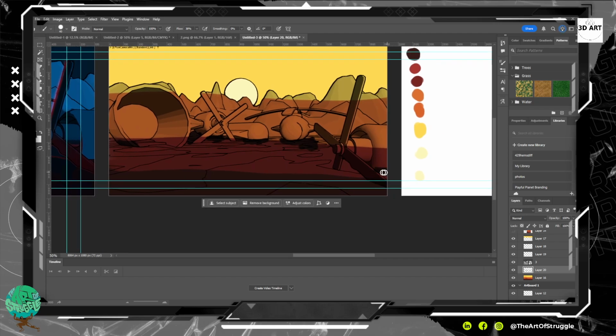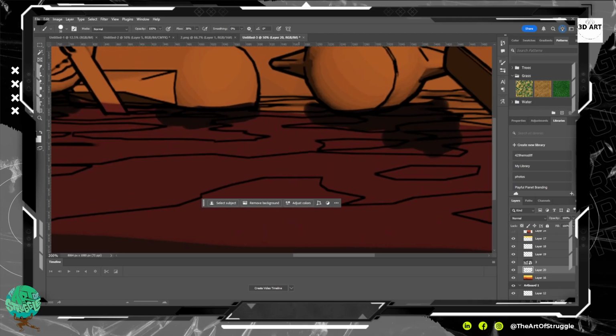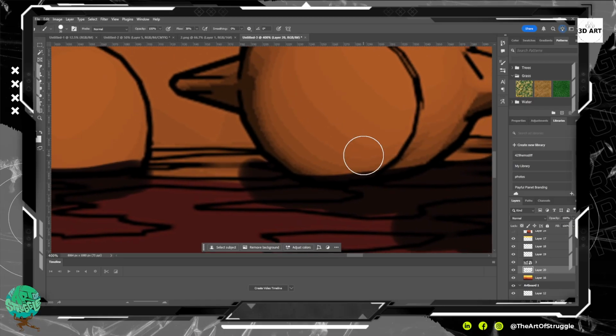Something like this propeller right here that's jammed into the ground unrealistically would obviously be in shadow. Maybe zoom in a little bit. And then we're just going to start painting.